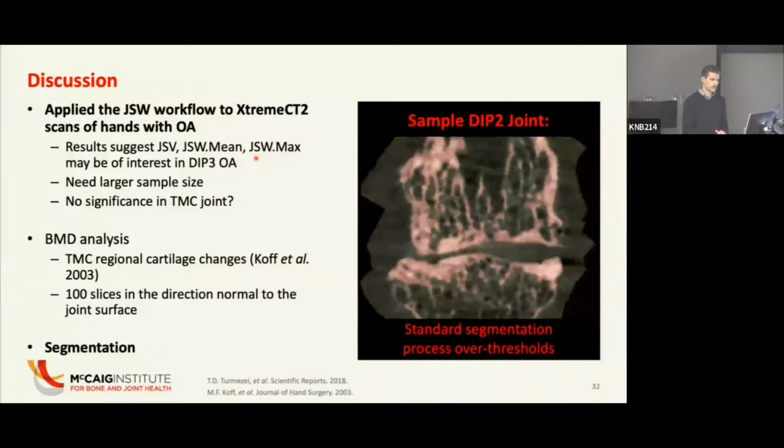And one final discussion point here is the image segmentation. So the standard image segmentation technique that's used on these HRP-QCT scans may work fine for the knee or a larger joint, but we see issues in some of these smaller joints, as you can see here, where we're over-segmenting, over-thresholding our underlying trabecular bone. So we might actually be missing some of the trabecular bone here when computing our bone mineral density. And we'll probably need to come up with a slightly different approach to that for the hand joints.